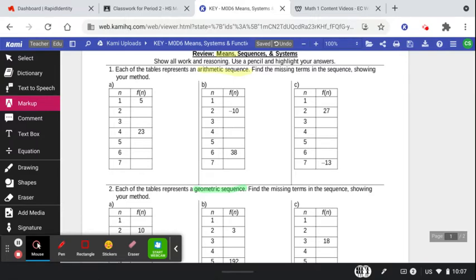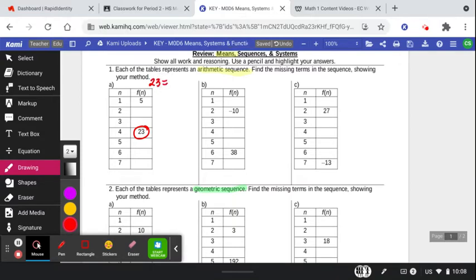So to jump from 5 to the unknown again to the 23, you could pick a number, like a guess and check, and see if it works and adjust. But there actually is a formula that hopefully you were exposed to in Math 1. And if not, we're going to learn it now, where you can see what that number is right away. So for example, we can see that we're trying to end at our result here of 23. So to get 23, we are starting with 5 and we're adding some number repeatedly, and we're jumping, check this out, 1, 2, 3 times.